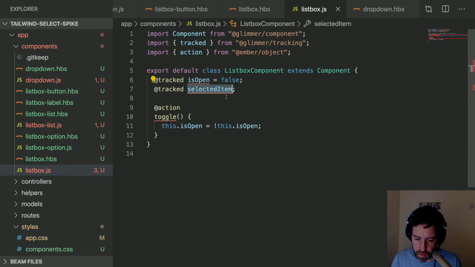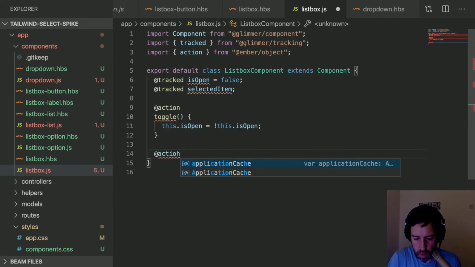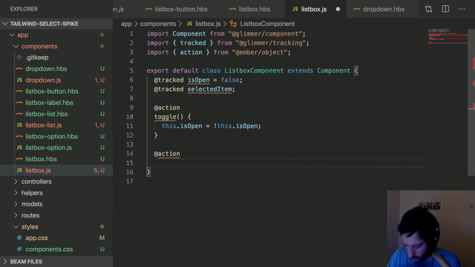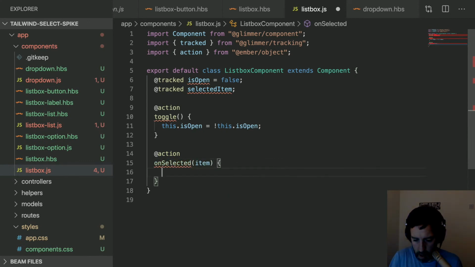We're going to pass that down to any component that's interested in what is selected. We'll also have an action which will allow something to say, hey, select this thing. So we will call this onSelected. This will take the item. I'm not sure the exact naming for these things. Adam, I think he uses different terms. I guess this is a spike. This isn't actually the full implementation.